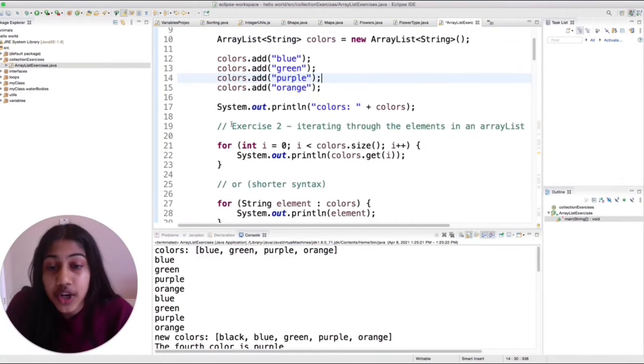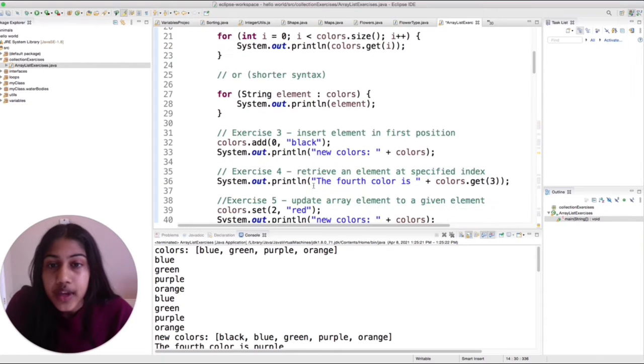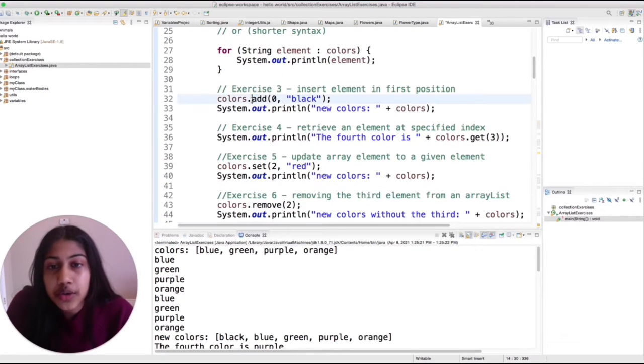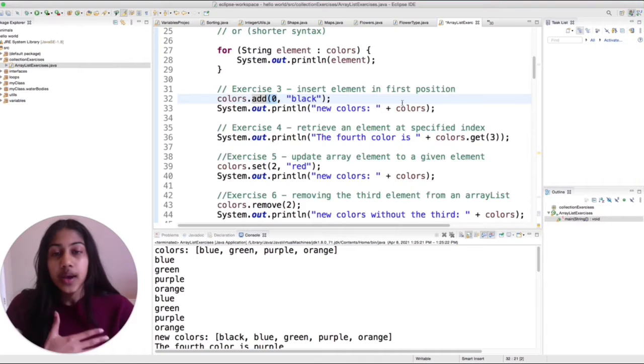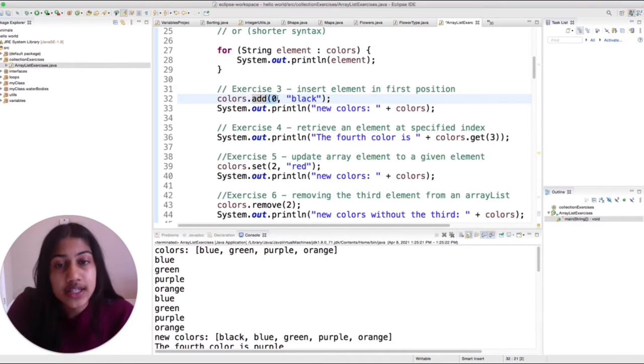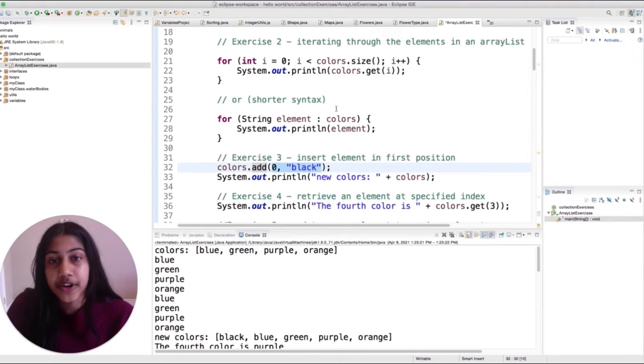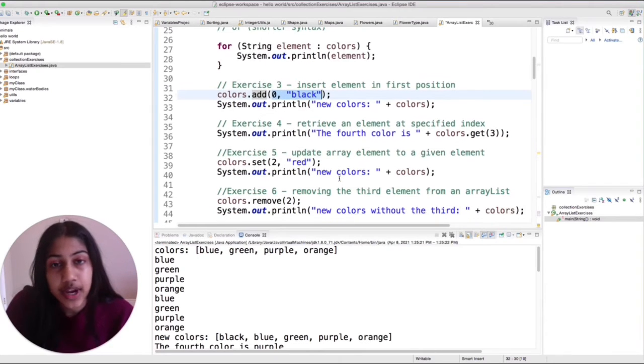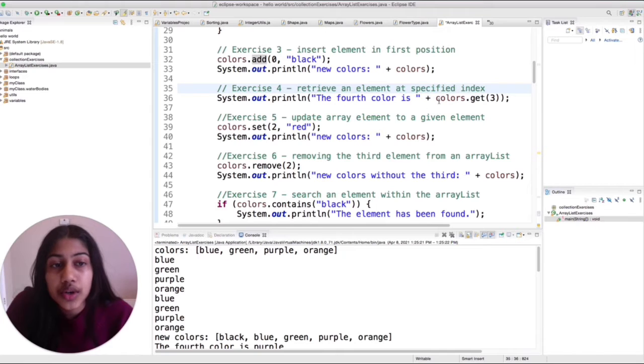There is the .add, you see that. You can also add something in a specific position or a specific index. So this 0 means that I'm adding black as the first element in this ArrayList. You can also get an element at a specific index.